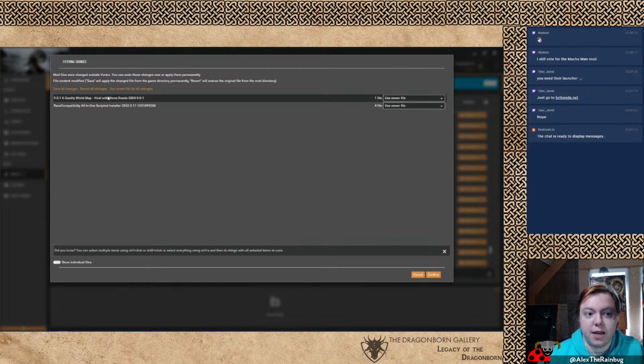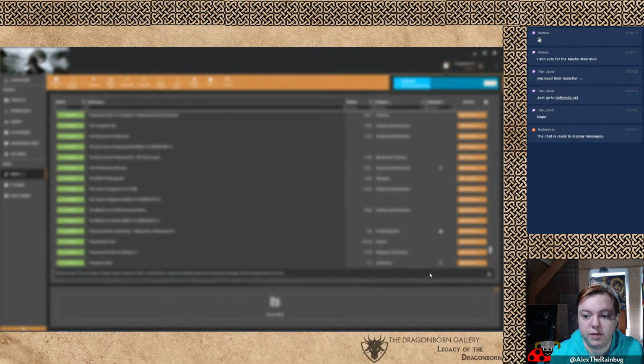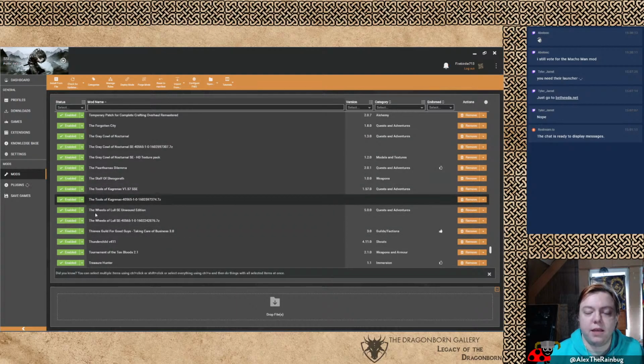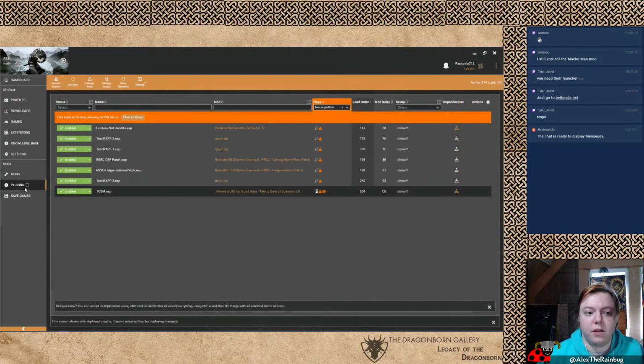Yeah, so you'll see that it's saying, hey, there was a change to this, and there was also a change to this. So we're going to say use newer files and hit confirm. And hit dismiss, because we don't care about anything that is considered... Aha!